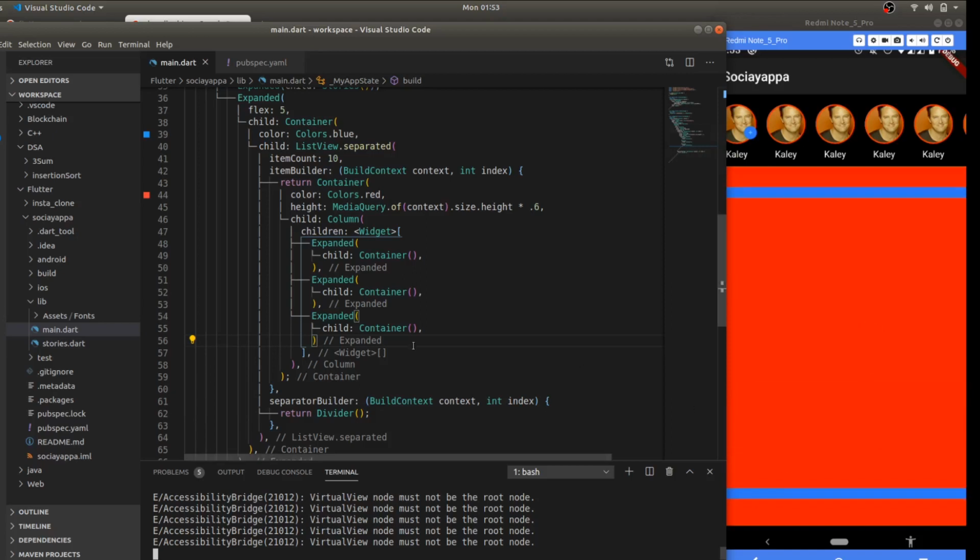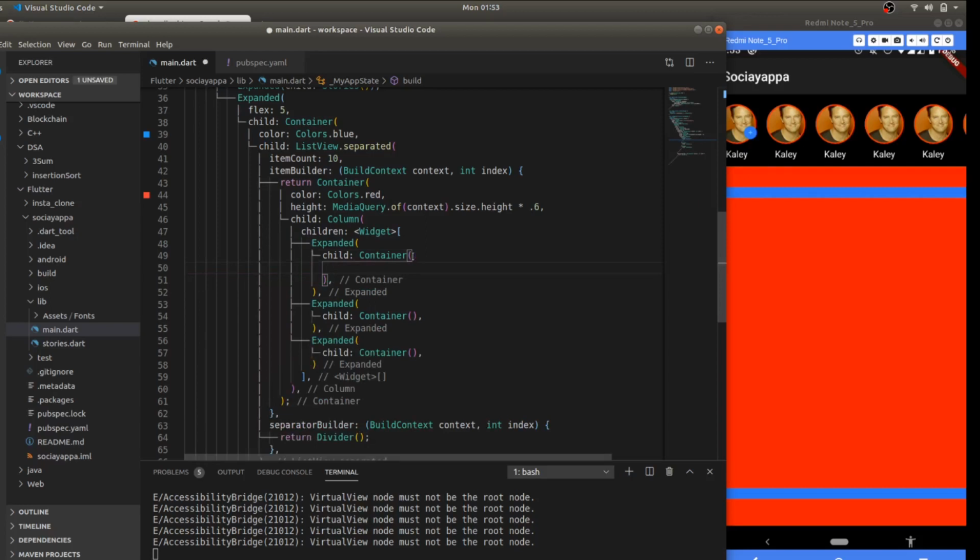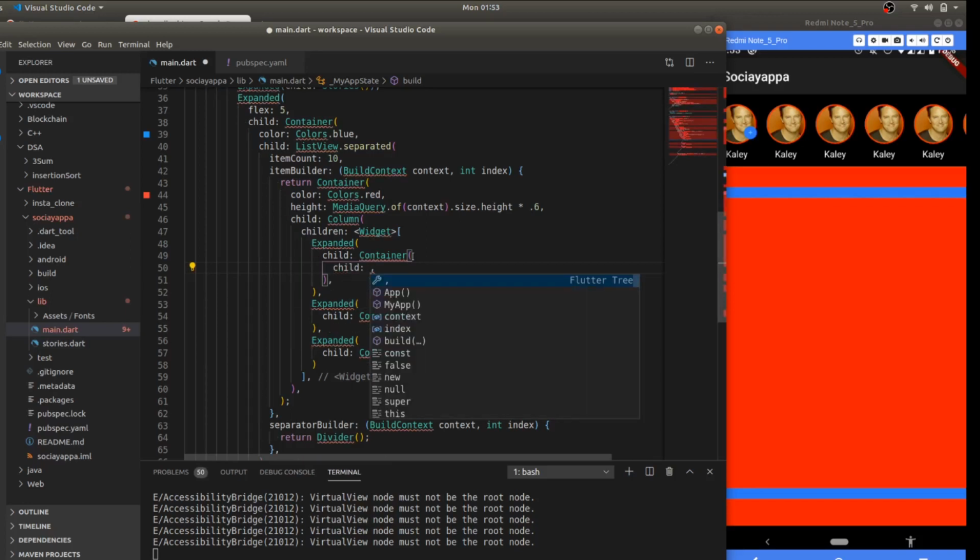And now we are gonna make the slots in our post for username and actual picture in the icons. So it goes like this. We have a container, so for container we can add a row for our profile picture and our username.